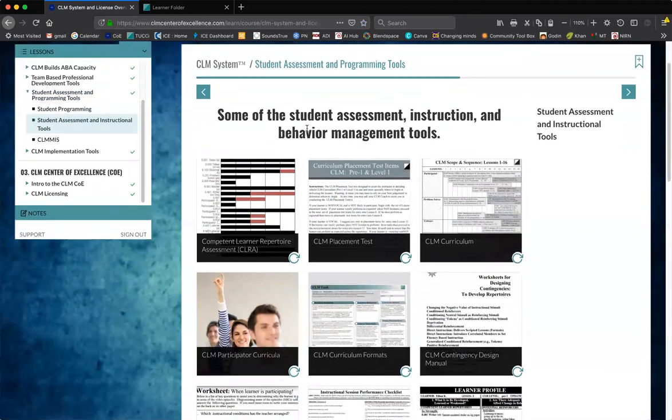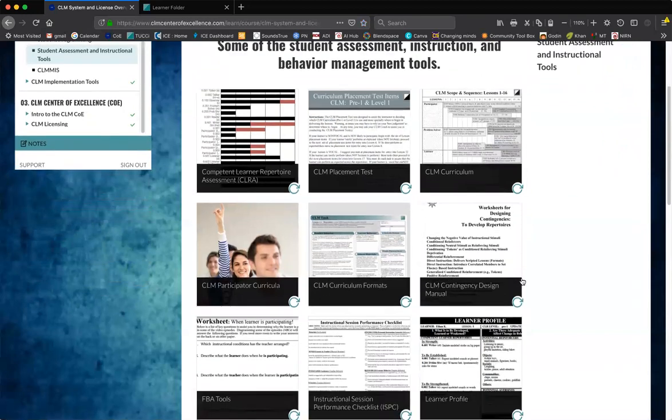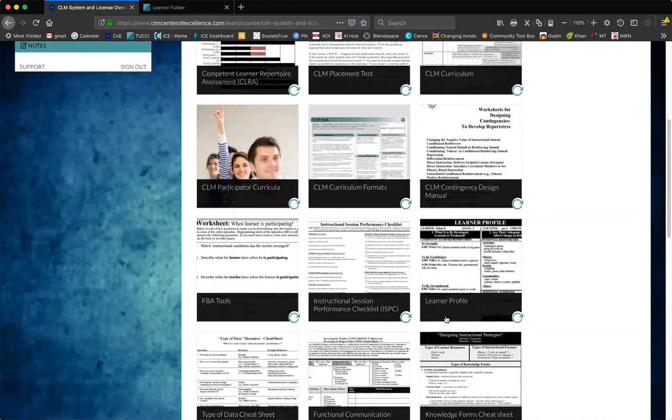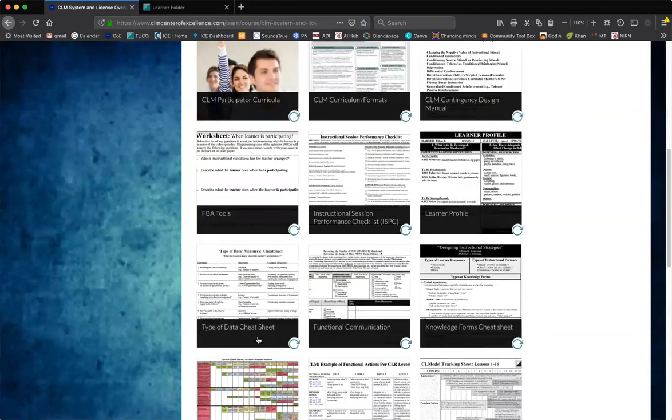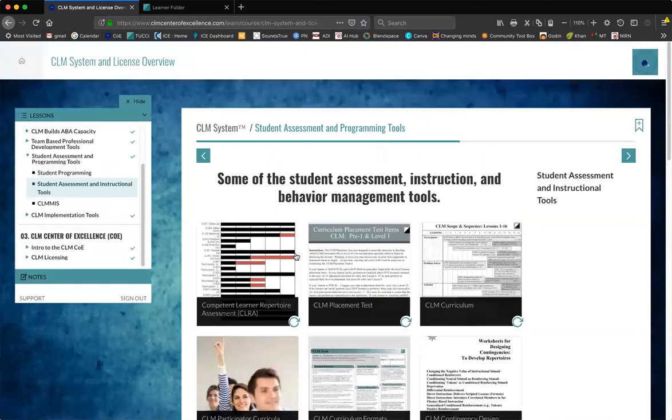And again, these are some of those: the CLRA, the placement test, what is the curriculum, what's the participator curriculum, what's a format, what's the contingency design manual? How about the FBA tools? What's an instructional session performance checklist? What's a learner profile? What's with various cheat sheets that we have, etc. Please take your time to go through this and see what is included in your CLM license package.